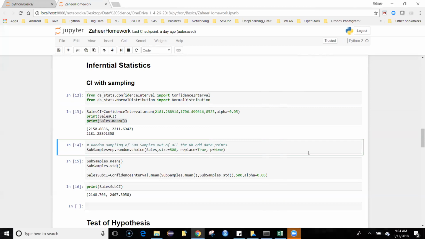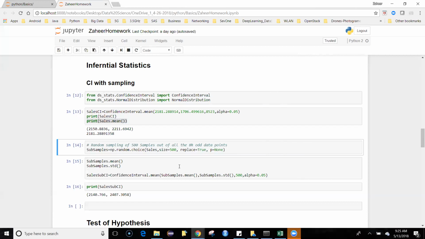So the moment you take a random sample of 500, assume that your entire sales of 8,000 data points is your population, because you are taking a sample from that. Every time you take a sample of 500, you get a confidence interval, and that confidence interval is going to contain the true mean, meaning the population mean, the sales mean.